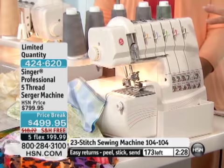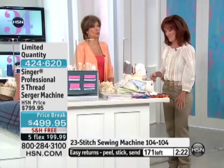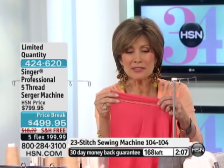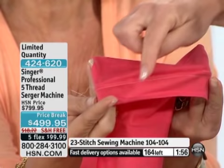It's the big mac daddy of all our sergers in our entire lineup. I want to encourage you to give it a test drive. But if you want this, you're going to have to order it now — I have 171 remaining, about 150 of you online. I now expect this to sell out this hour. Look at this — even with your stretchy fabrics, look at the quality. This is why you buy Singer. Look at how beautiful that stitch looks on the inside, and then flip it to the other side — twin needle topstitching. Perfection.